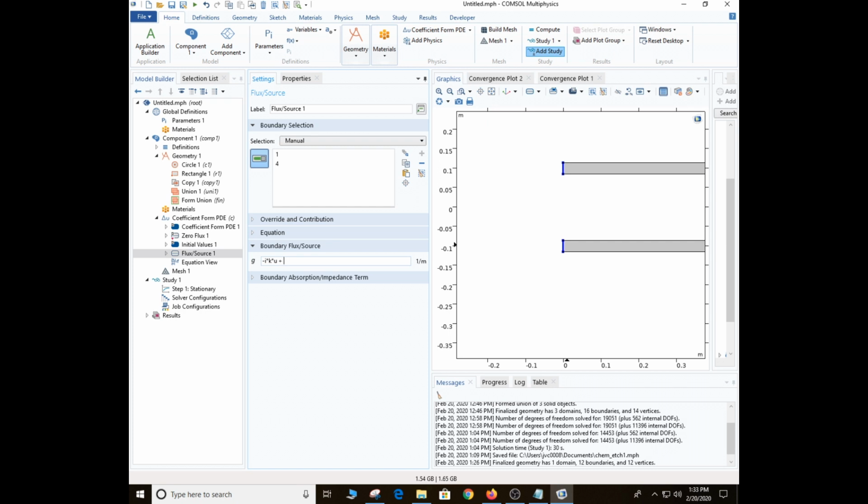Plus, the second term is 2 times u0 times i times k times the exponential part, so exp for exponent, exponential, and then it's negative i times k times x. Okay, so again, that's this equation right here that we're keying in.